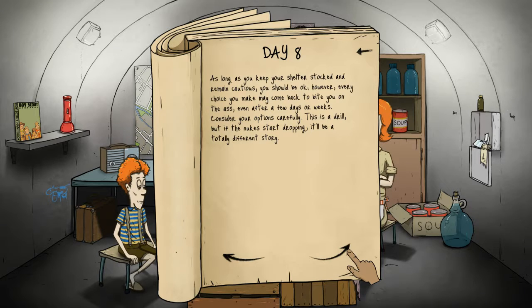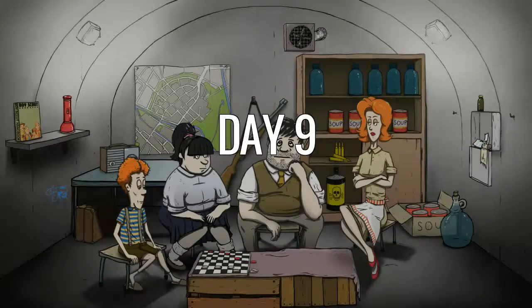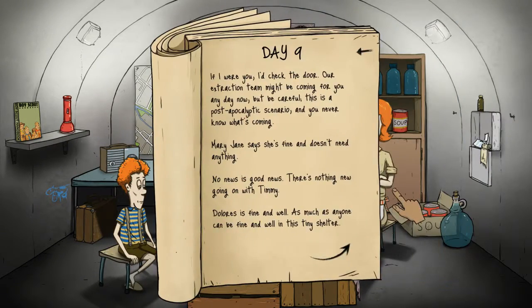However, every choice you make may come back to bite you on the ass, even after a few days or weeks. Consider your options carefully. This is a drill, but if the nuke starts dropping, it'll be a totally different story. Ugh. Doesn't sound good. If I were you, I'd check the door. Section 2 might be coming for you any day now, but be careful, this is a post-apocalyptic scenario. You never know what is coming.